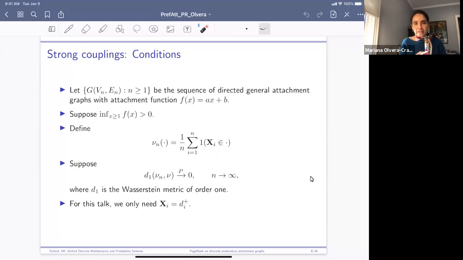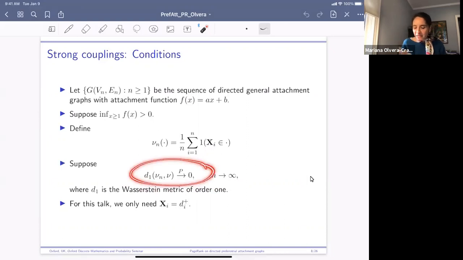Again, keep in mind that in this talk I will talk just about marks that are the out degree, but the setup works for other problems as well. My favorite mode of convergence is whatever Wasserstein metric works for the problem. Why do I like those? Because I like heavy tails, and the Wasserstein metric gives me a lot of control of those tails at the end, and it allows for really nice tricks when we're looking at recursions.